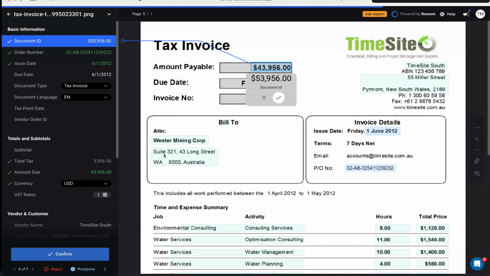Here, we can see that the information that has been extracted doesn't match the invoice itself. To fix this, the accounts payable manager simply clicks on the item, and then on the check mark, allowing Rossum to automatically make the correction.